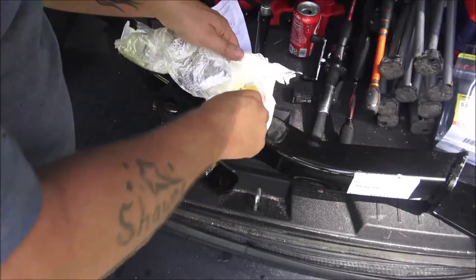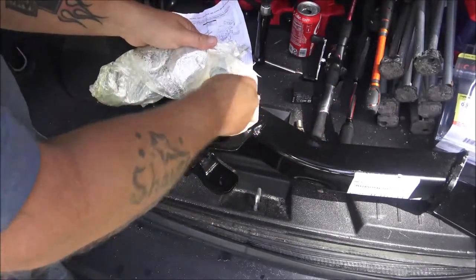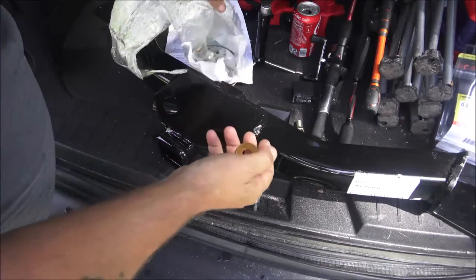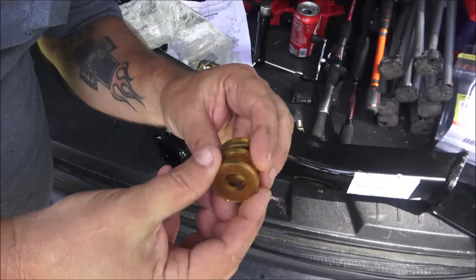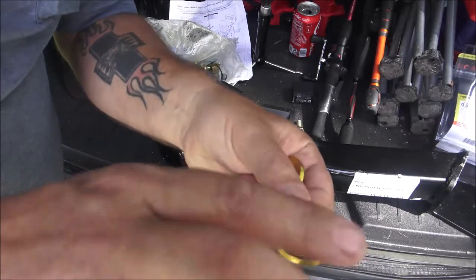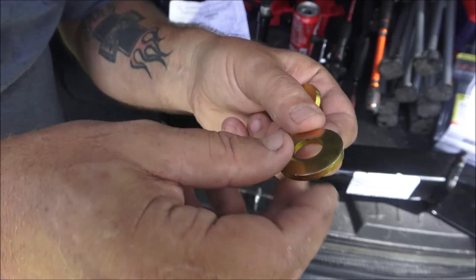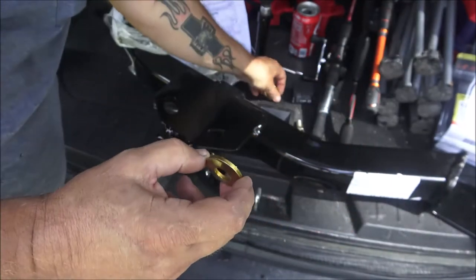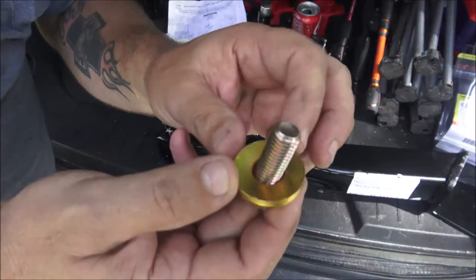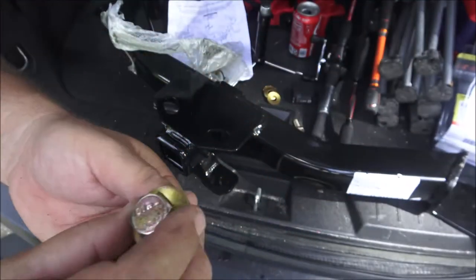You're going to need four of these bolts — they go up into weld nuts that are up inside the frame. Now these washers, they're like concaved — see, it's like a dish on one side and it's got these little points. This side is flat. You always want to put these on where the points go up, because this is a lock washer.